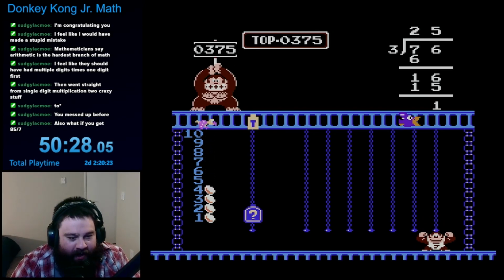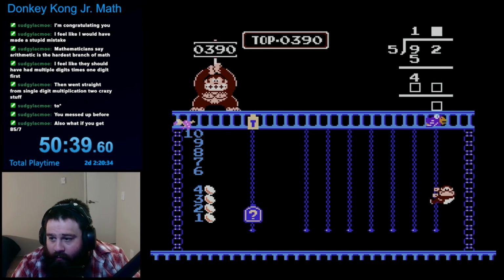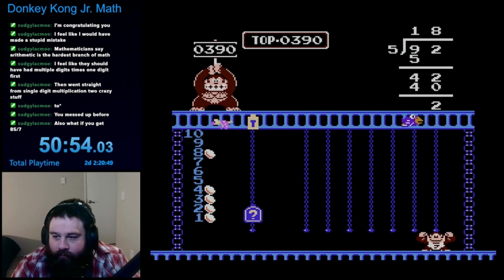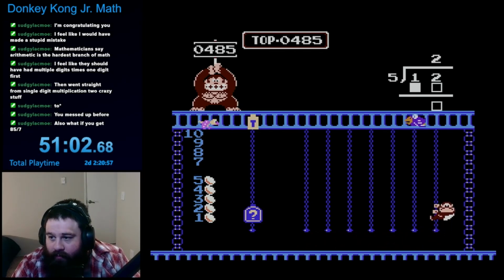So honestly, something like 85 divided by 7 isn't too bad because it's just a lot of steps. 1, which is 5, and 42, which is 8, which is 40. Remainder 2. I'll give you an easy one. 2, which is 10, remainder 2.